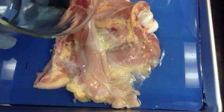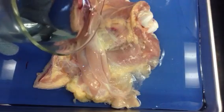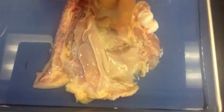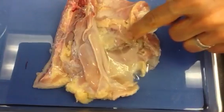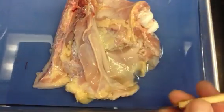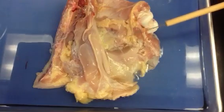We probably should have this boiling, but we'll see what happens as we pour. There we go — now we're beginning to see... we're steaming up your camera a little bit. But now you can see the fibers start to pop out. There's some running this way, and there's some running this way. You can begin to see those collagen fibers sticking out more.